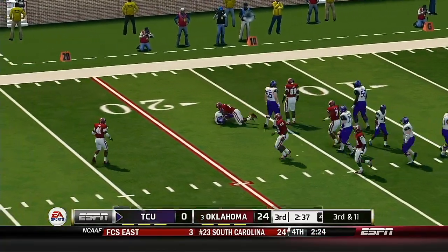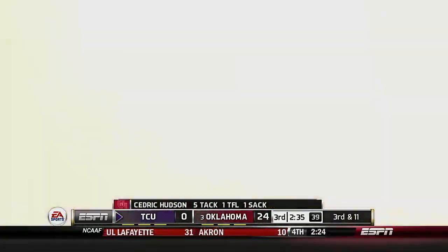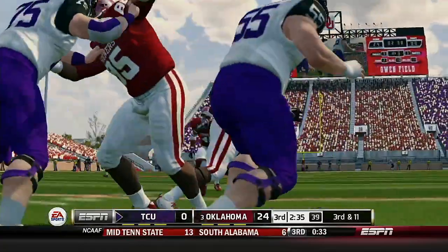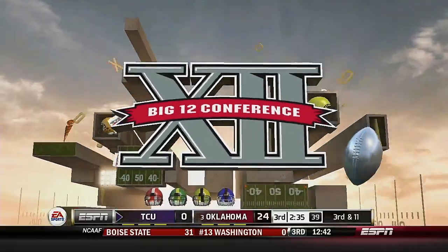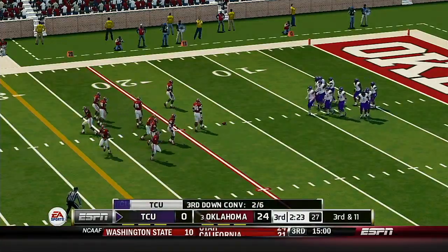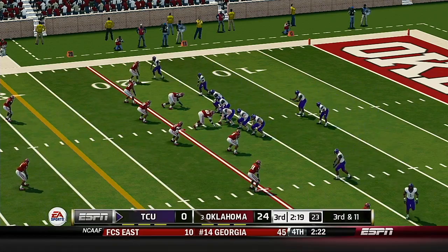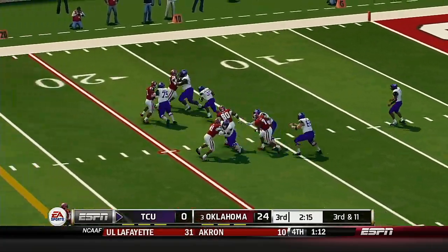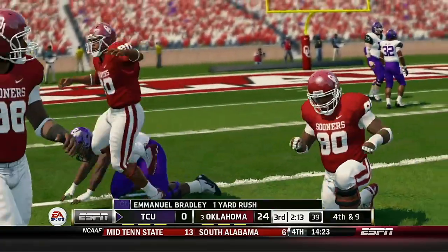He's scrambling. He's wrapped up for the sack. They get to the quarterback and end that play before it even got started. This young man didn't even have a chance to make something happen. It's tough to find your receivers when the defense is in your face like that. Gets out to about the 18-yard line.